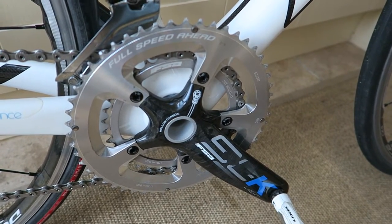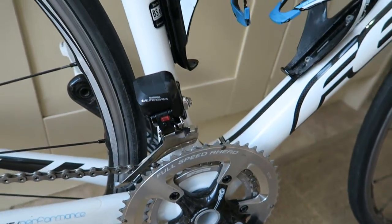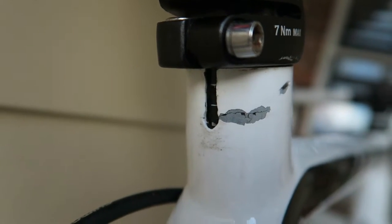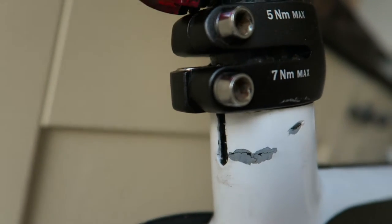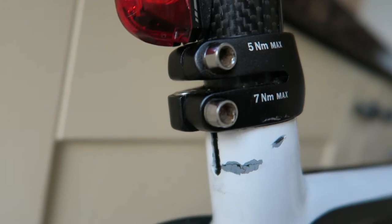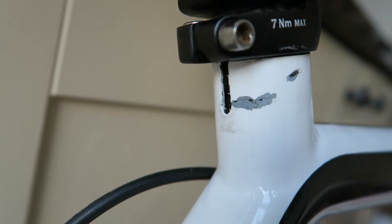What I did find on the bike after cleaning it is this up here on the frame — there's actually a crack started from the seat stay in the middle and it's started to spread around. I always use a torque wrench to tighten up the saddle, not that I've adjusted it at any point.